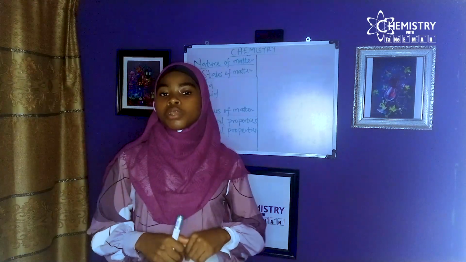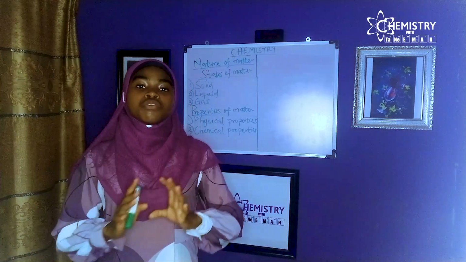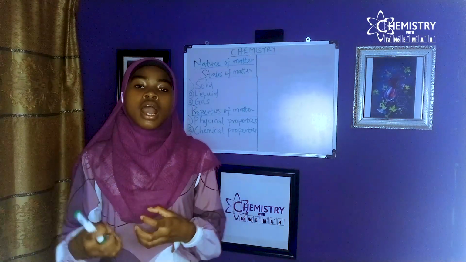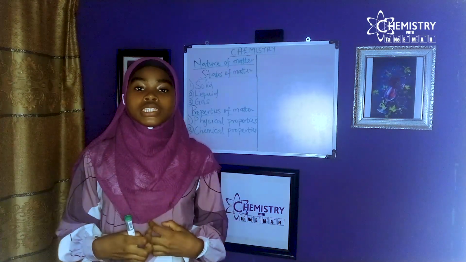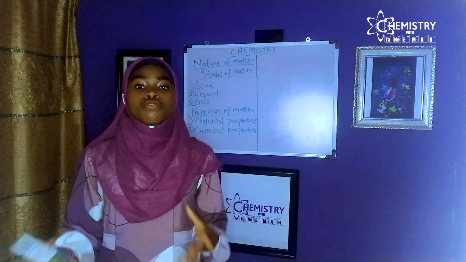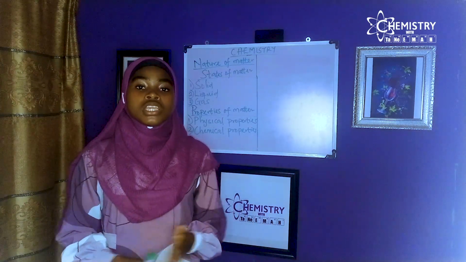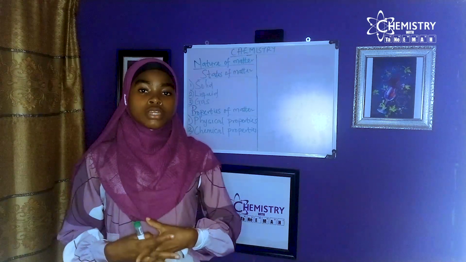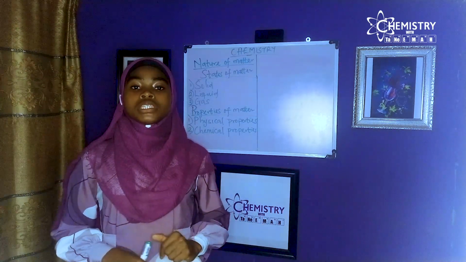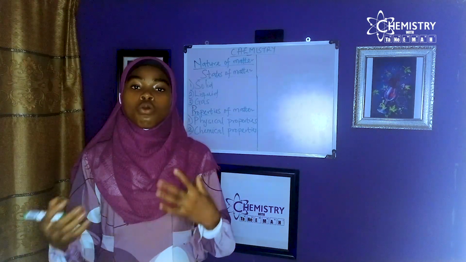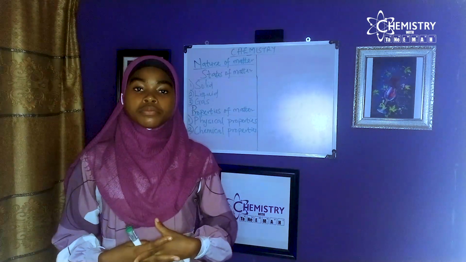But when we talk about the chemical properties of matter, these refer to the properties of matter that determine how this substance, or how this matter, reacts with others to form new compounds. Examples of them are their reactivity, their acidity, and so on and so forth. Most times, these properties can only be determined through an actual experiment or inquiry.